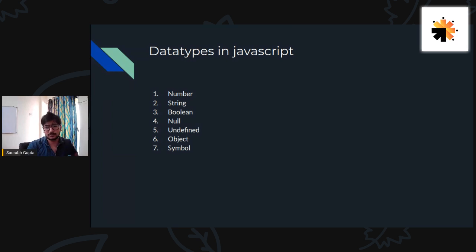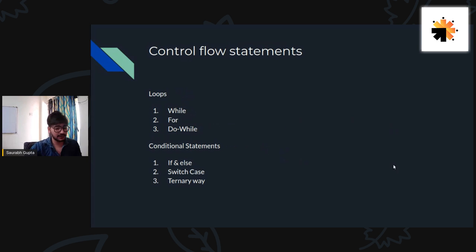We'll also share some assignments today. I hope you remember the types we shared yesterday: number, string, boolean, null, undefined, object, and symbol in JavaScript. We are going to see everything today. If everything is clear, we can start.